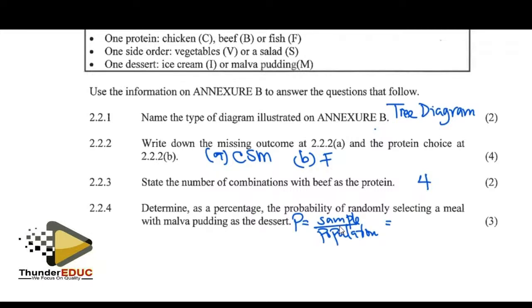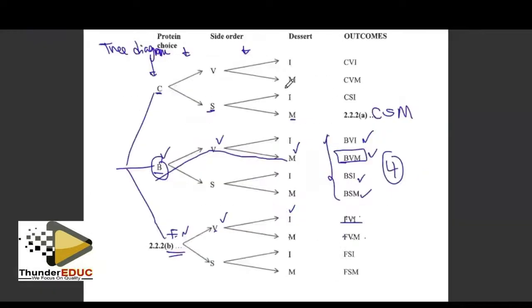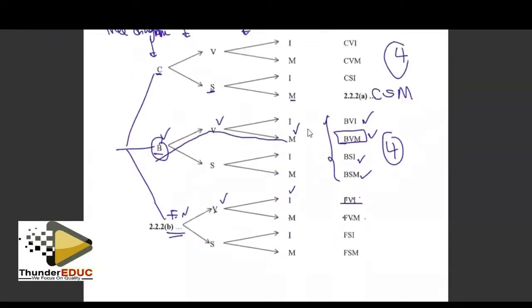All right, let's go there and we see. The sample you're looking for is the M. But out of what? How many outcomes do we have? Here we have 4 outcomes. Here we have 4. Also here we have 4. I'm counting these outcomes here. Having counted these outcomes, all in all they are 12. So my population is 12. Of these 12 chances, how many combinations have M?